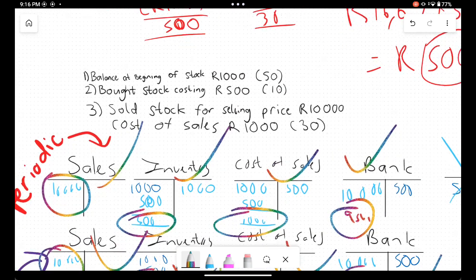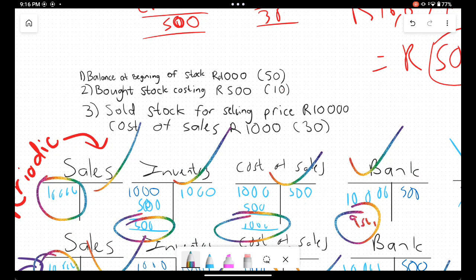So very easy. I want you to look at where we bought stock here. Balance at the beginning is 50. We bought stock here, 10 for 10,000. We're going to sell stock here, 30. So this 30 over here will come out from the 50, so you're only left with 20 stock over here, and then 10, that's fine. But what I'm trying to say is that it's first in, first out. So this 30 will come from this 50 over here, because first in, first out. So now you've got 20 over there.